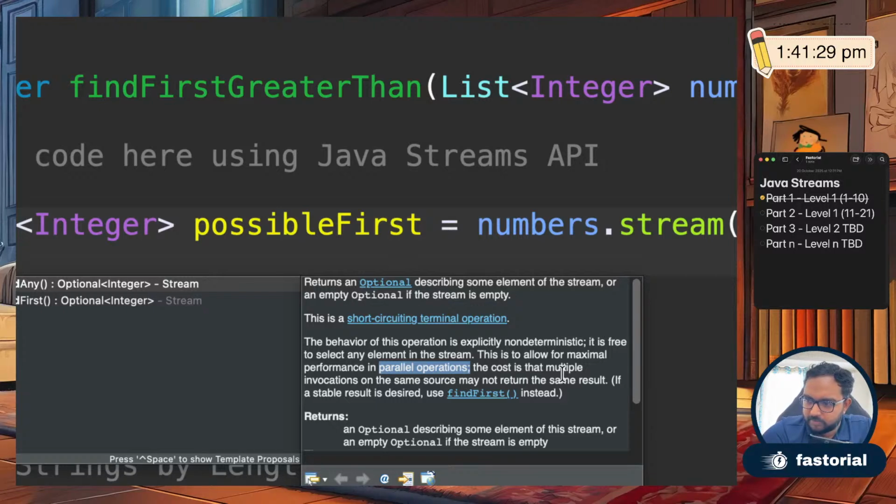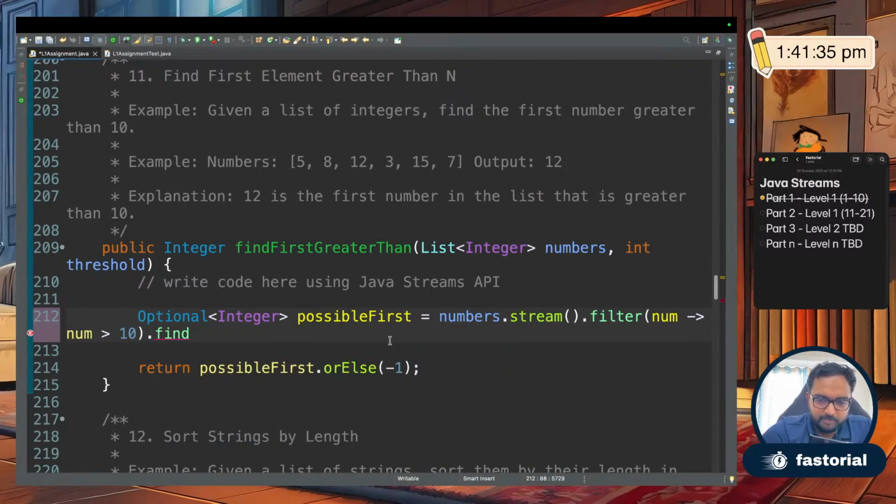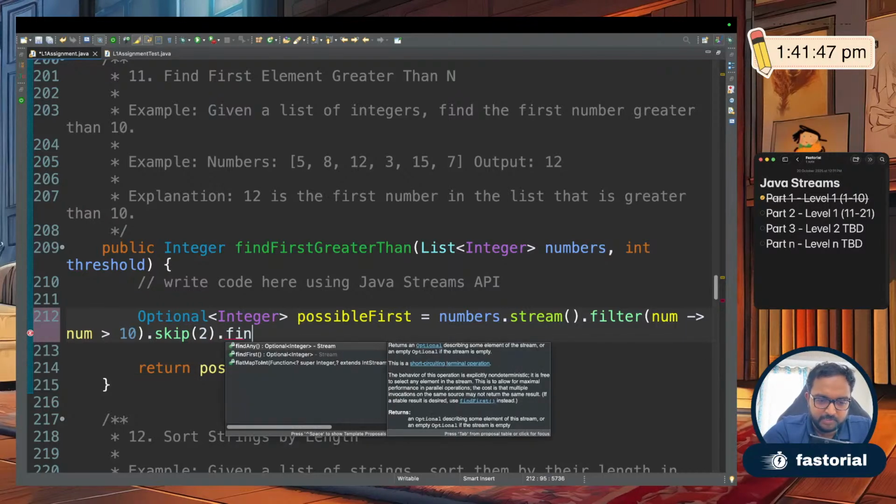What if the question asks to find the third element? Right, good question. What we do in that case is we have our skip, and then we skip two elements because we want the third element, then do findFirst.